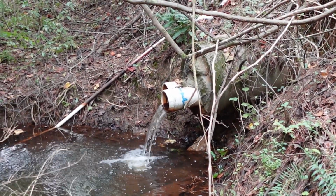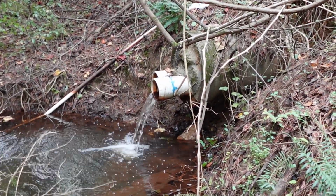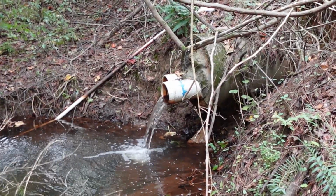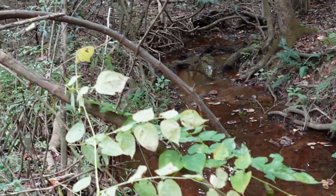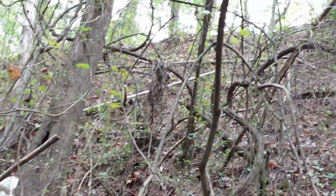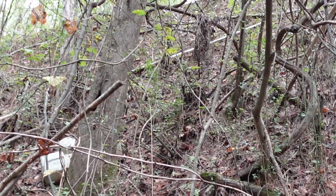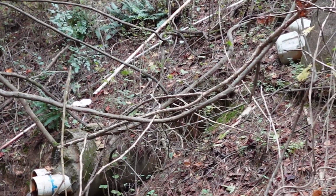But now, I don't know if that hole has just gotten larger over time. There may be tree roots involved that's spreading some things open. And now we're losing more water than we're making up. So you can see it drains down the little creek, you know, down through the woods. So what to do? Obviously with all the dirt here, getting an excavator in here is not going to be an easy task. So let's go back up top and we'll talk about what we're thinking about.